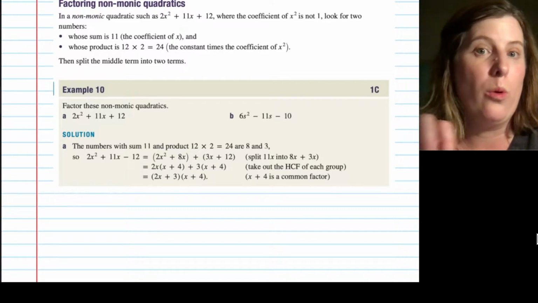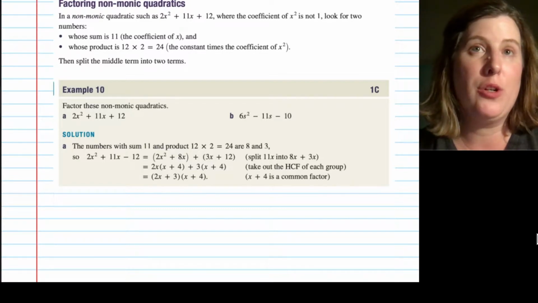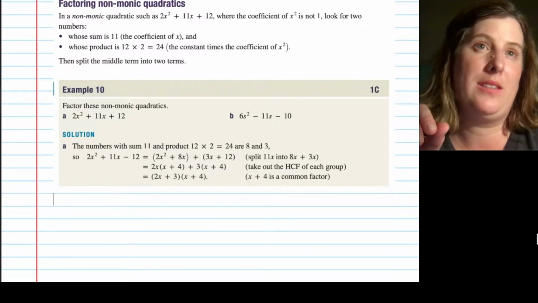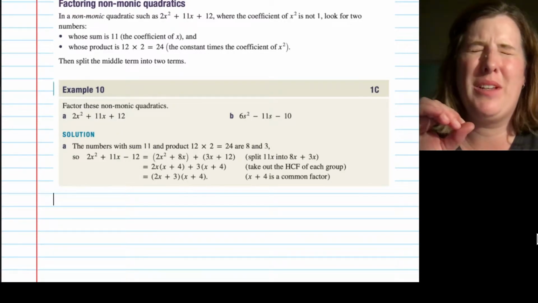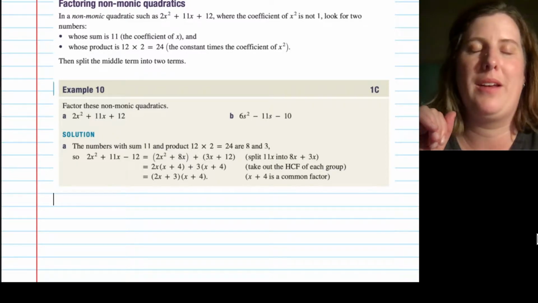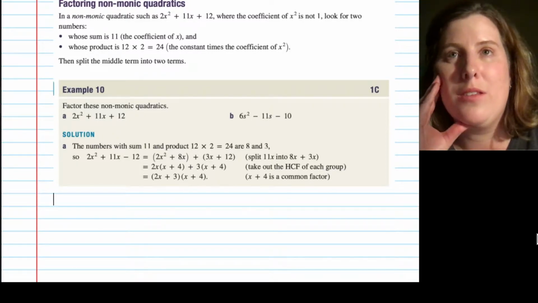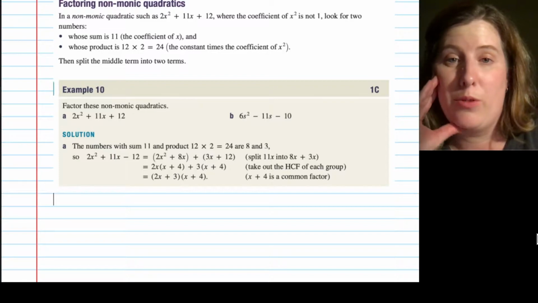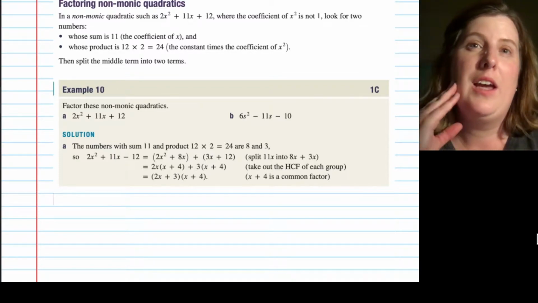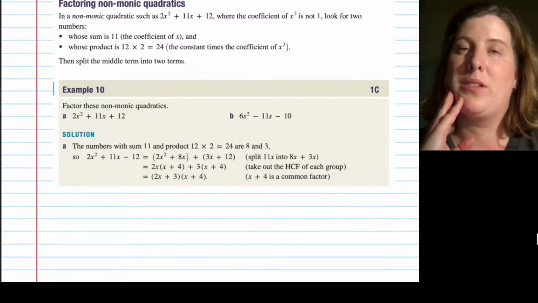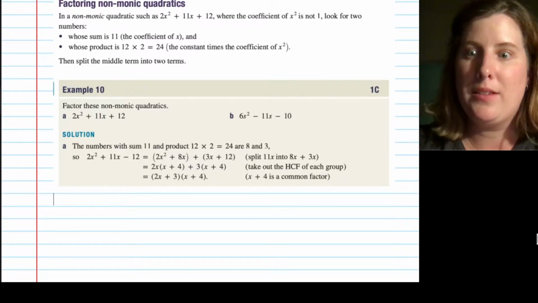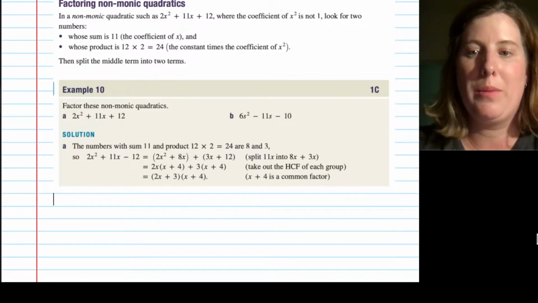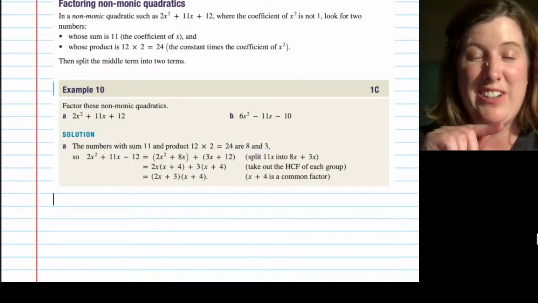Now, usually when I've got that as the case, I'm hoping that there's going to be something that goes into all three terms. Like if I had 2x squared plus 4x take 8 or something. Obviously that wouldn't factorize, but 2, 4, and 8, 2 goes into all of them, so I'd take the 2 out the front, then I'd have x squared take 2x plus 4, whatever. You're trying to take something out first before you get to this point, because this factorizing like this is no one's favorite.